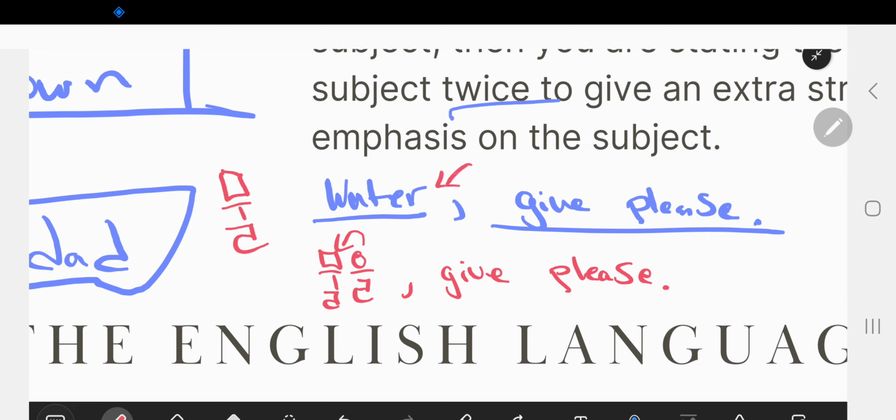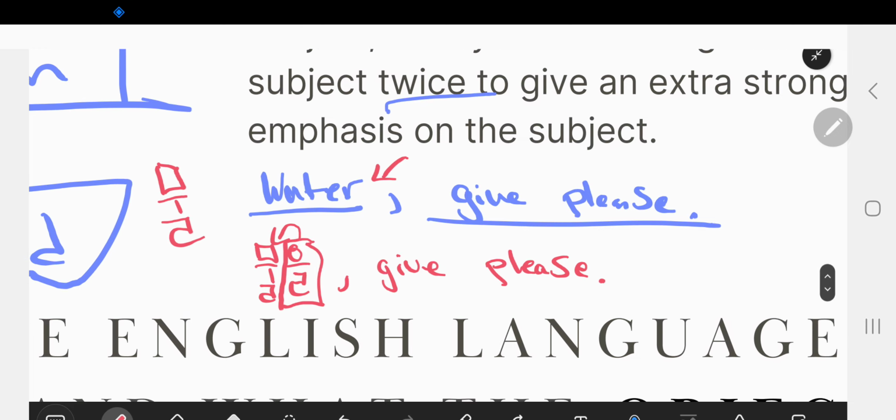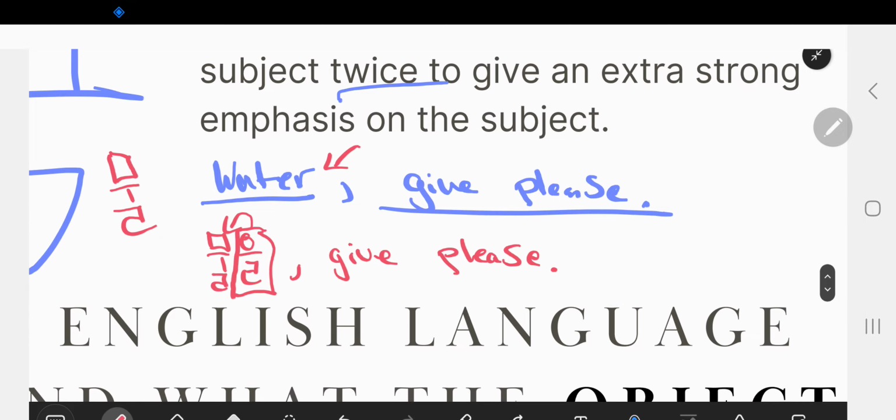If I was the waiter and you told me 물 주세요, then that means give me some water, please. But if I say 물을 주세요, then it means water, onto this, you got to give it to me. Because I already know the water is an object, but if I'm stating it extra onto the water, when I know the water should be given to you, then perhaps when you've asked the waiter 50 times, hey, can I get some water?